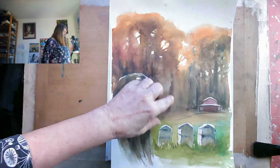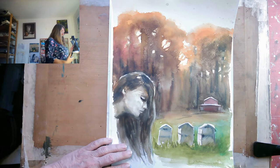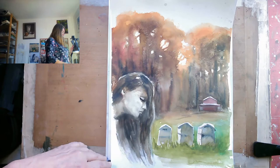So the main way of doing this is to keep the whole thing very wet. So I might have to break off and use the hairdryer. It's always a very good watercolourist tool. And maybe stop the video, but I am not sure yet. Anyway, so I was trying out ideas, trying out colours, see how things work. I don't like her madly, so I think I might bring her down to be almost a ghostly form. But I enjoy doing that very much.